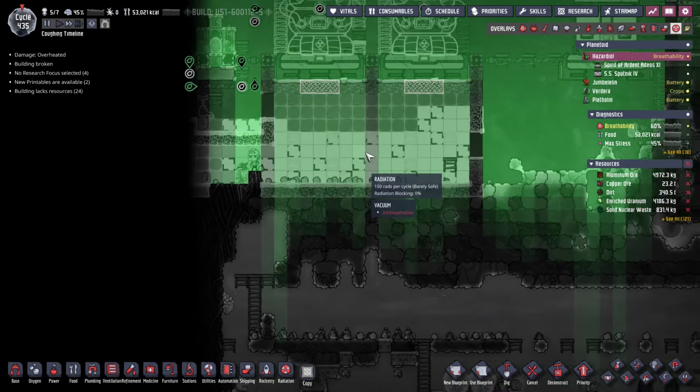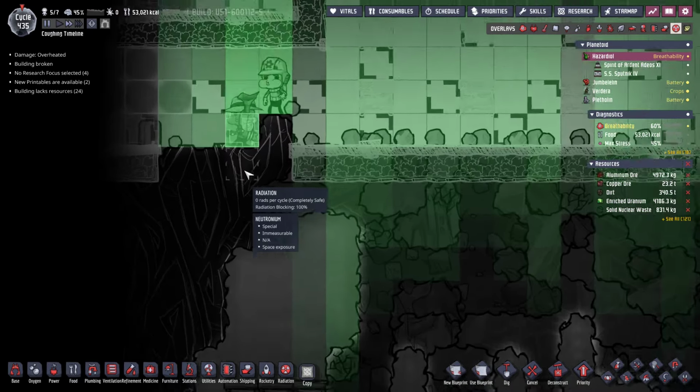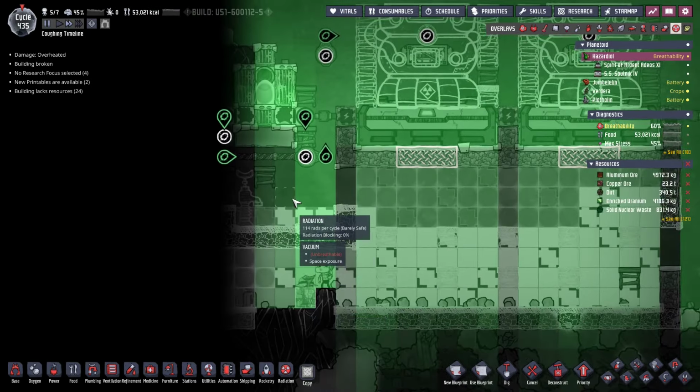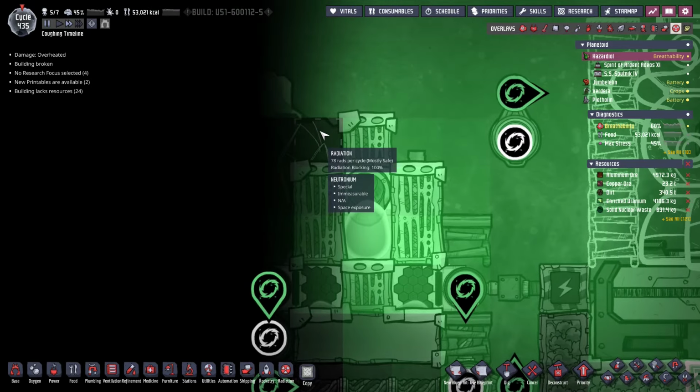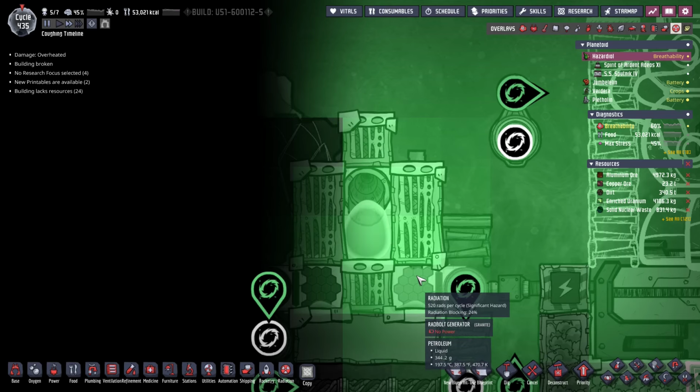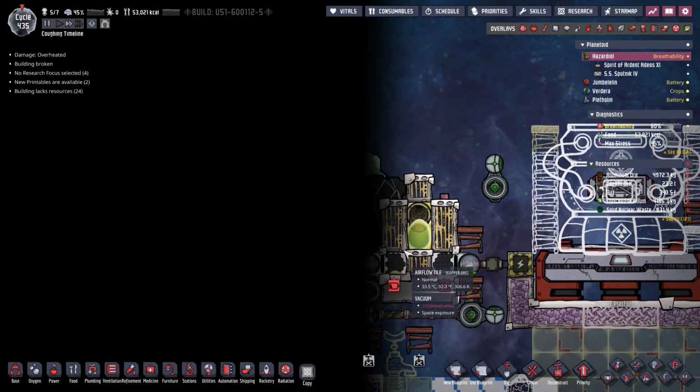neutronium. I thought it blocked. Yeah, it blocks everything. Radiation blocking 100%. So I'm not sure how we're able to irradiate it, but we are. And it's definitely working.